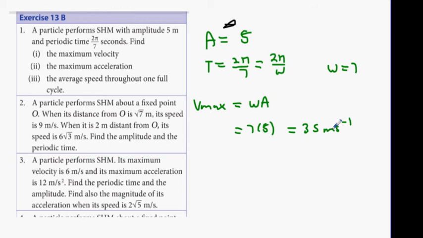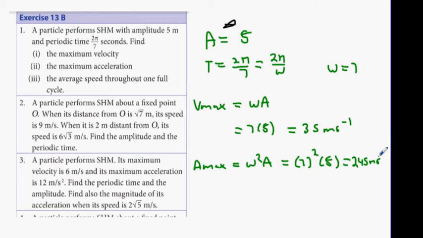Okay, find the maximum acceleration. So A max equals omega squared A. A max occurs when, guys? It's phi equals 0, yeah, but phi's not in this formula, so this means the displacement is A, but that's already included in the formula, okay? So it's just going to be 7 squared multiplied by 5, and what we should get there is, was it 175, is it? Oh sorry, yeah, 245. Please remember your units, meters per second squared.